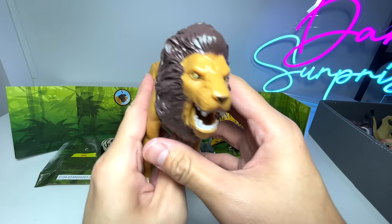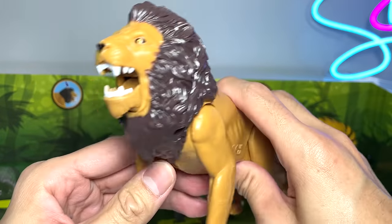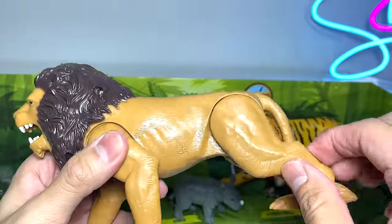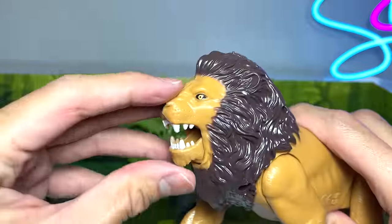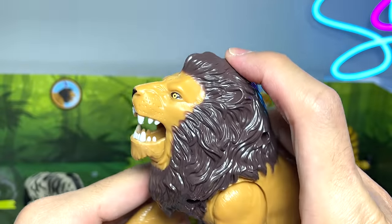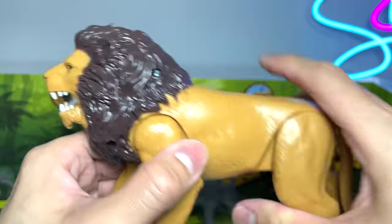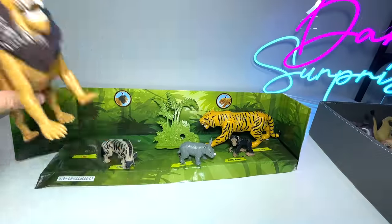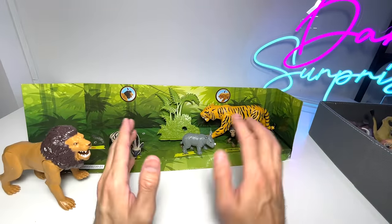This is our first figure right over here, which is the lion. It looks very good, to be honest. You can see the mane is beautifully done. You can move the legs, this too can be moved, the hind legs can be moved as well, and the tail can be rotated. You can actually move the mouth — there's a button right here, which is cool. Press it and the jaw will just open and close. So that's pretty awesome. That's our first figure of the day — a lion, a new addition to our collection.